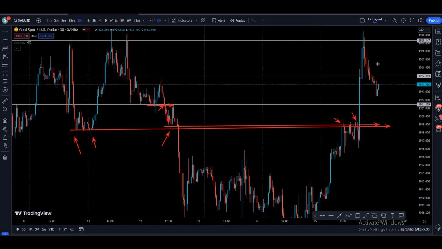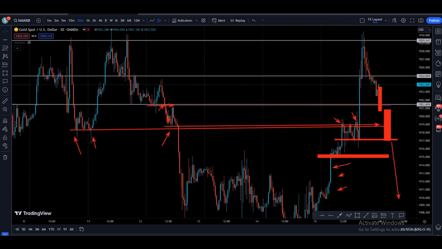Okay, so what I mean to say here is that we can wait for the candle to close below the support, like the last time. Last time we closed below, we made a move to the downside. So we have the potential for the price to go down to this support and maybe to this support. And below this, we have more clean ranges to the left hand side for the price to drive to the downside.